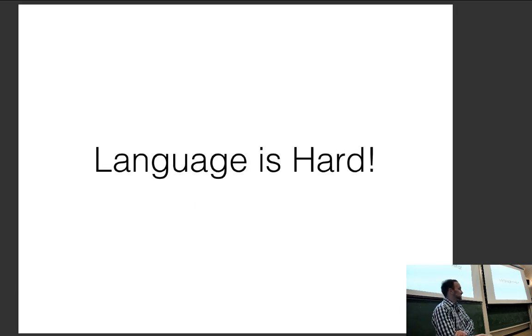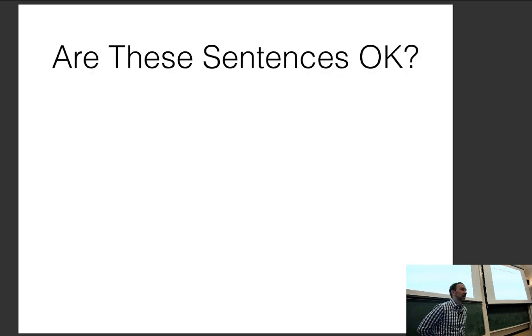So my initial premise here is that we all want to handle language with computers in some way. And one of the interesting things about language is that it's very difficult, very complicated, and hard to handle with computers. And to give an example of this, I'm going to try something called acceptability judgments. How many people does that sound familiar to? How many people have taken like a linguistics class at some point? So this is a very common thing in linguistics, which basically says, do you think these sentences are grammatical or natural sentences in a particular language?